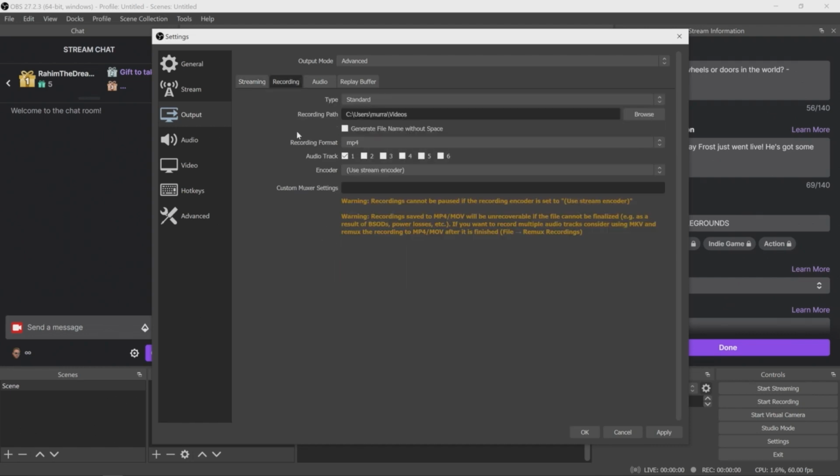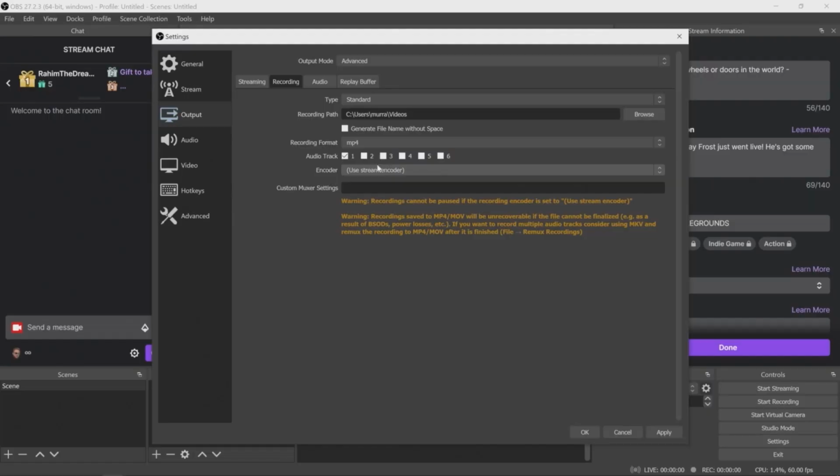Now in the recording tab, it's very easy. You can choose how many audio tracks you can export. So later on, when I show you how to import your audio into OBS, you can choose what track it goes to. So in the recording, let's say your microphone is set to track 1, your game is set to track 2, and let's say your music's set to track 3. OBS will export those 3 tracks separately, so that, let's say your Discord is also set to track 4 and your team gets really loud, you can lower that in your editing software. So depending on how many audio tracks you want, you can choose that here.